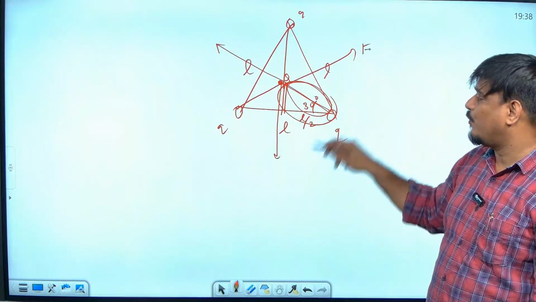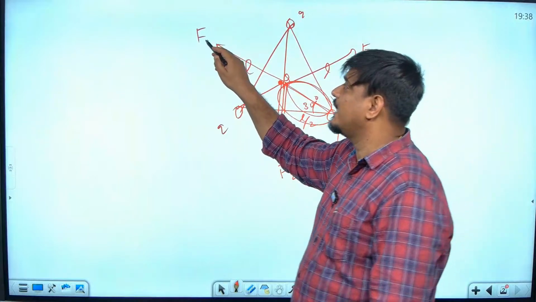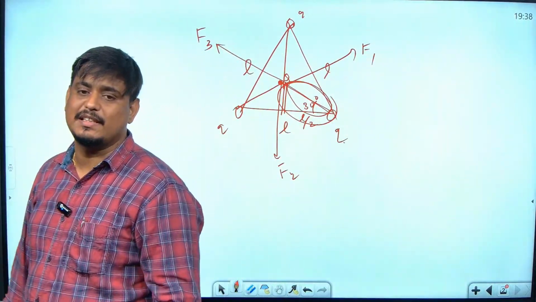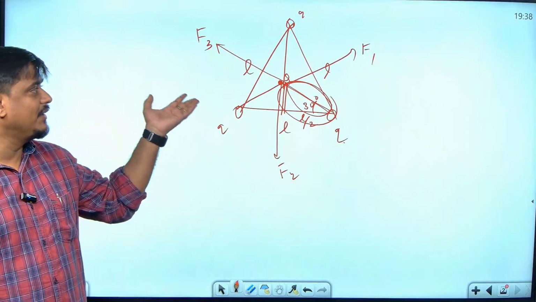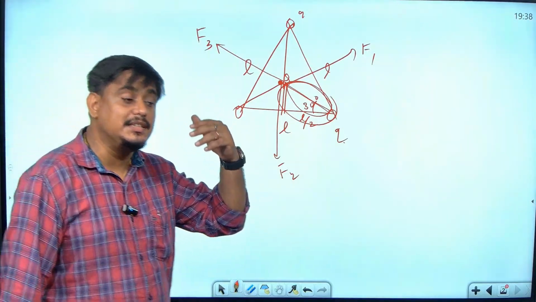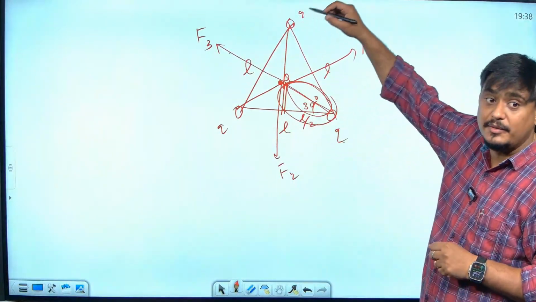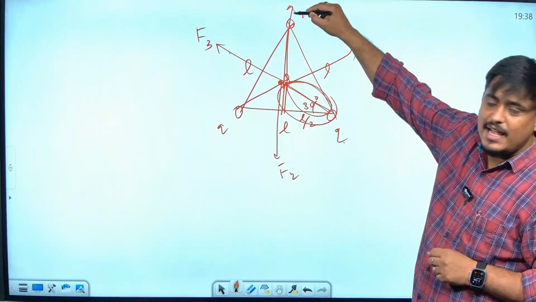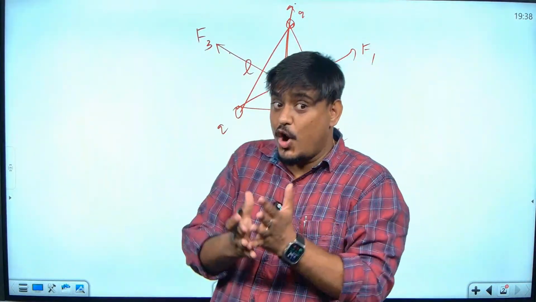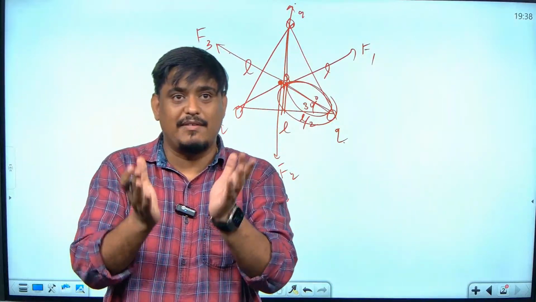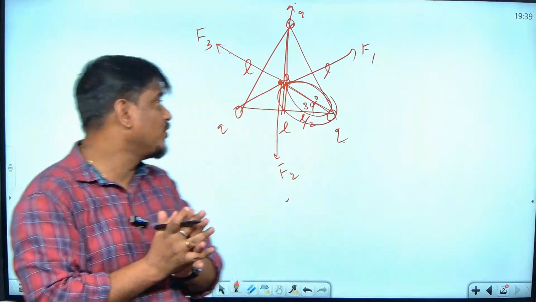Find F1, find F2, find F3, and luckily once again everything will be the same, because kq square by (L by root 3) whole square. And then you solve it, you will get the answer as 0. You will get net Fy as 0 because these two will resolve, it will come this side, and this force will be equal, so it will be 0. But not always that it will be 0. Don't think that when this question comes, I'll write the answer as 0 and come. No.